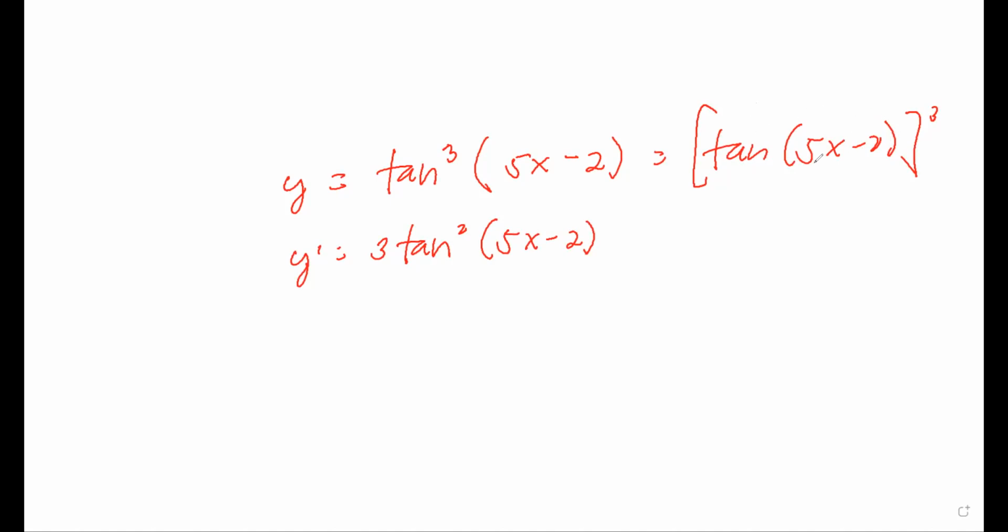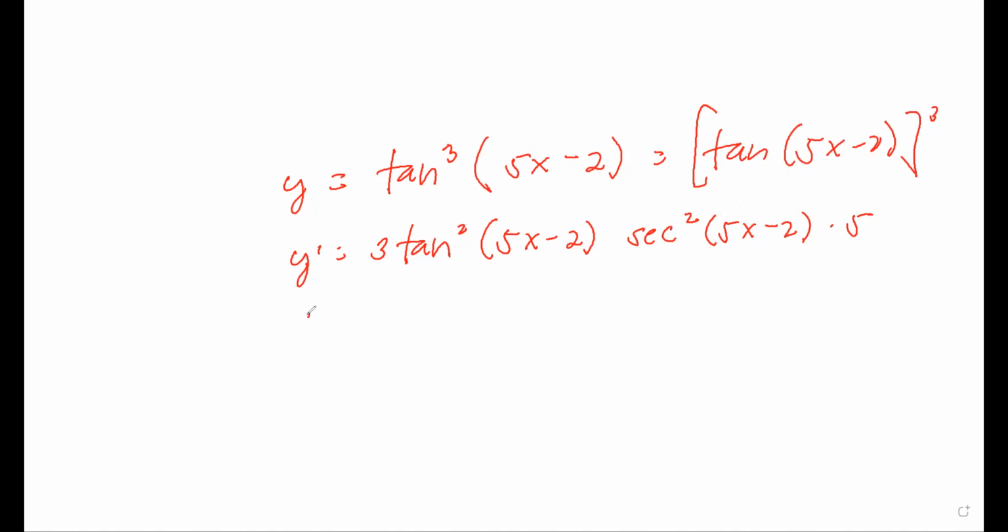Then the derivative of what is inside, right? So the derivative inside is the derivative of tangent. The derivative of tangent is secant squared of what? Of, of course, whatever is inside, of 5x minus 2. However, again, you're not yet done, because there is still a function within a function. The function is 5x minus 2. Hence, you still get the derivative of 5x minus 2, which is equal to 5.